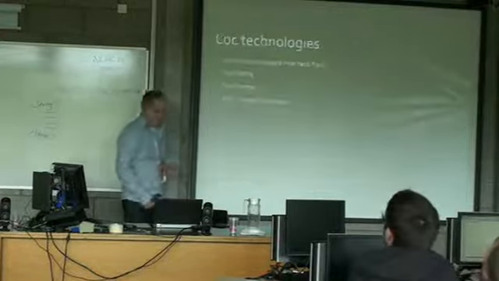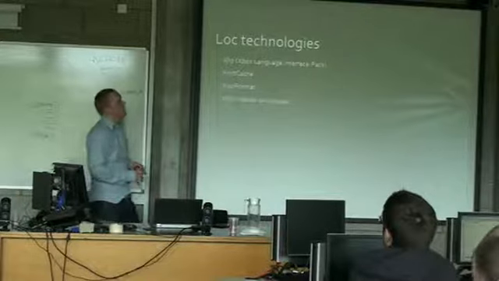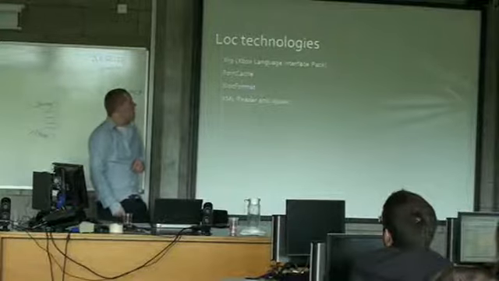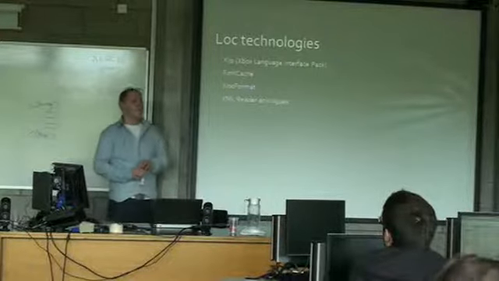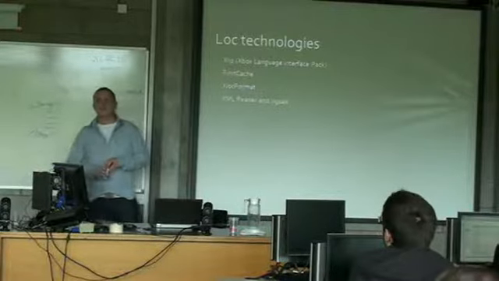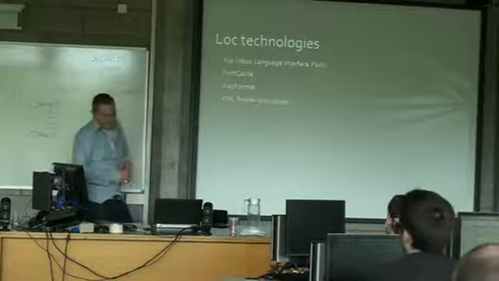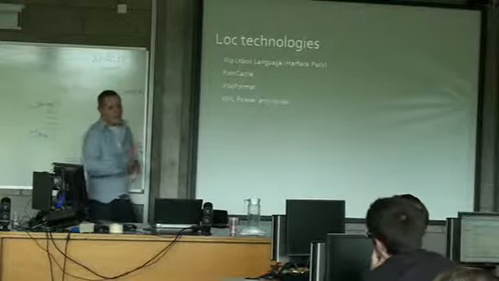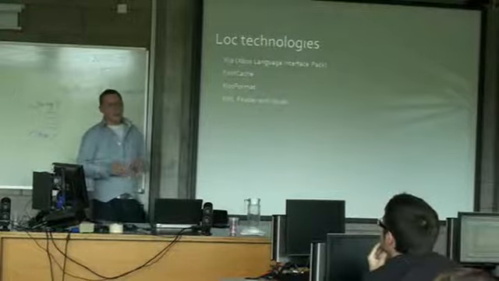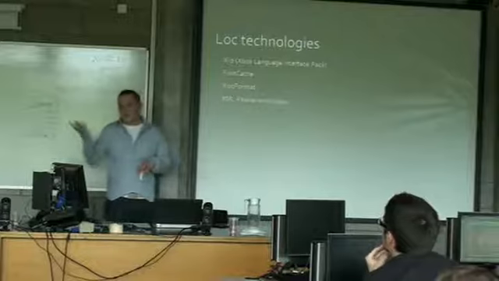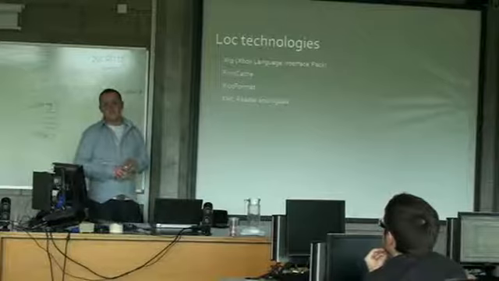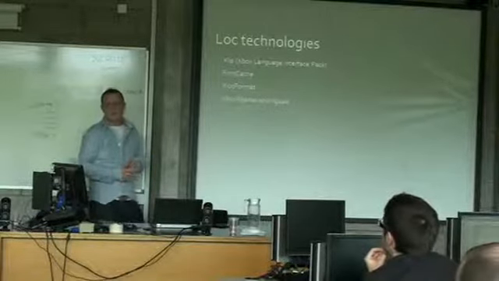And then last one. So there's a few loc technologies that we've developed here in Dublin. So Xbox Language Interface Pack, that's what XLIP is. And it basically means that the game can be released and the language can be released afterwards. So there's a standard structure, file and folder structure that you adhere to, and you don't need to change the code. It's like Windows, where you can go on and download Japanese for your Windows if you want. It's the same kind of idea. You can go on to the Xbox Live Marketplace and download your game in Danish or whatever you want.